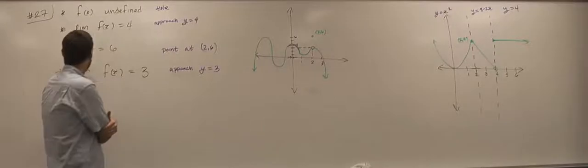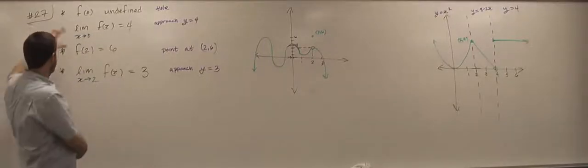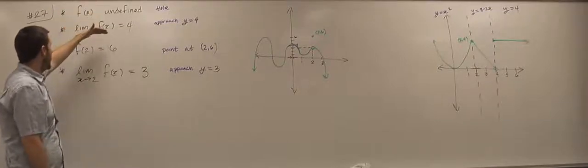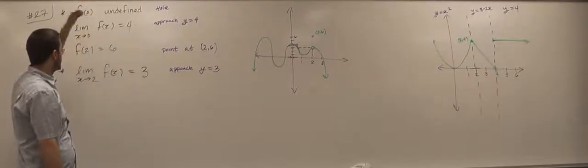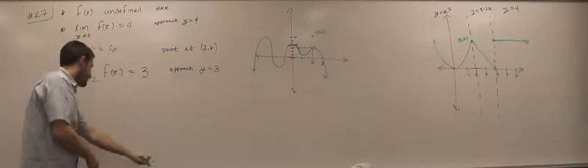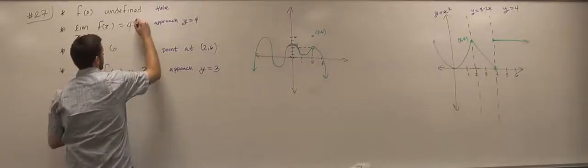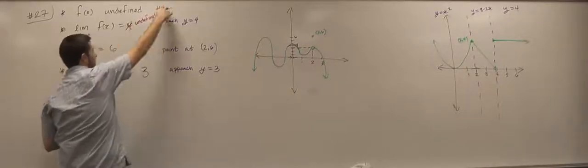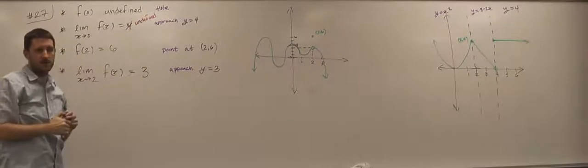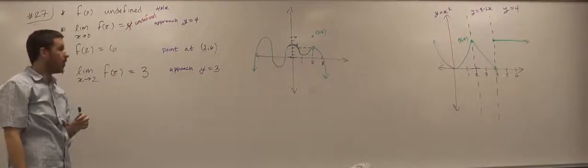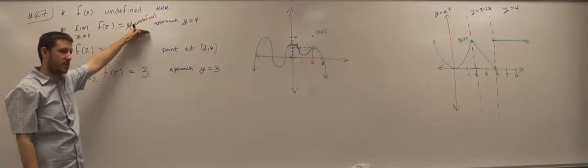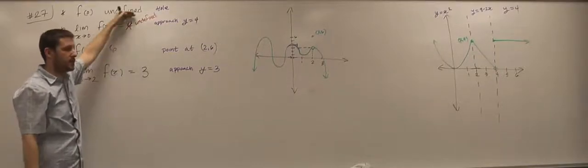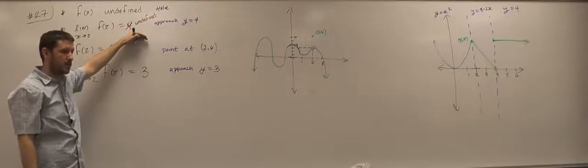Suppose in this first instance here, I said I wanted f of 0 to be undefined, but I also wanted the limit as x goes to 0 of f of x to be undefined. Suppose I change this. What does that change about my analysis here? Vertical asymptote, hole. One way to do it would be to put a vertical asymptote here. If you put a vertical asymptote at x equals 0, then both of these will be undefined. Is there another way to do it?